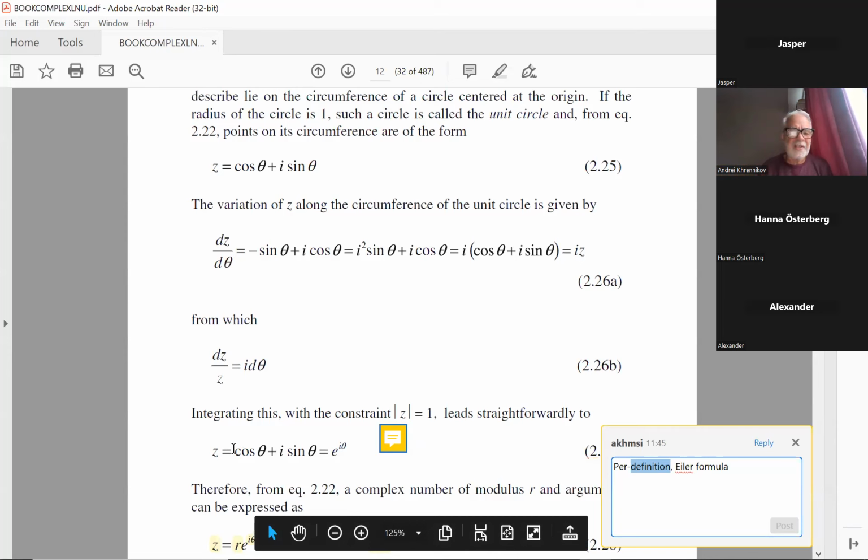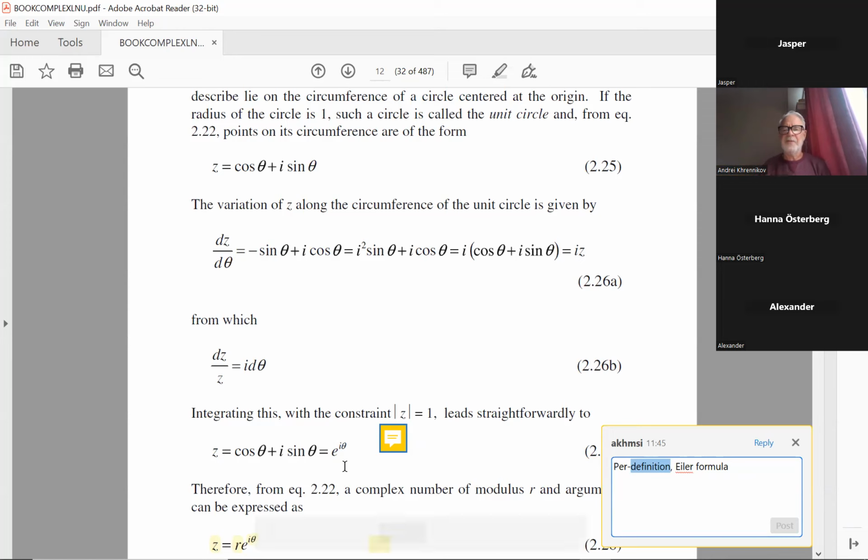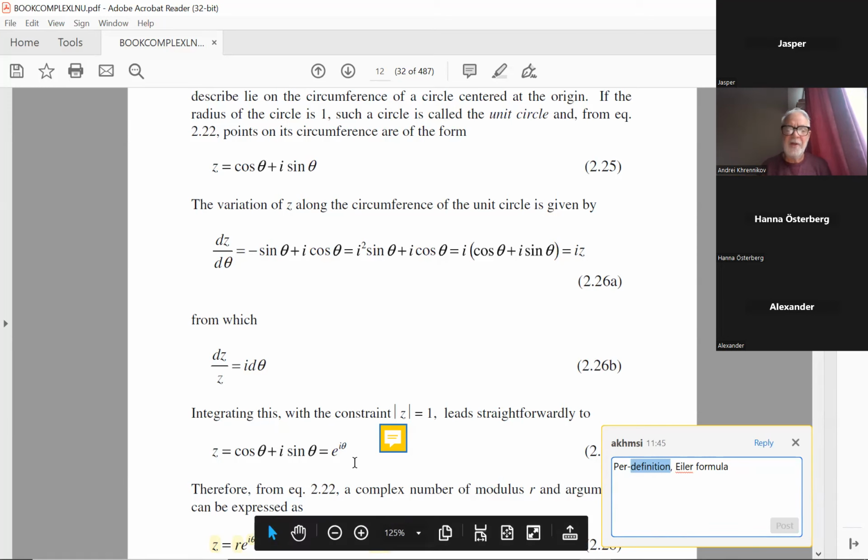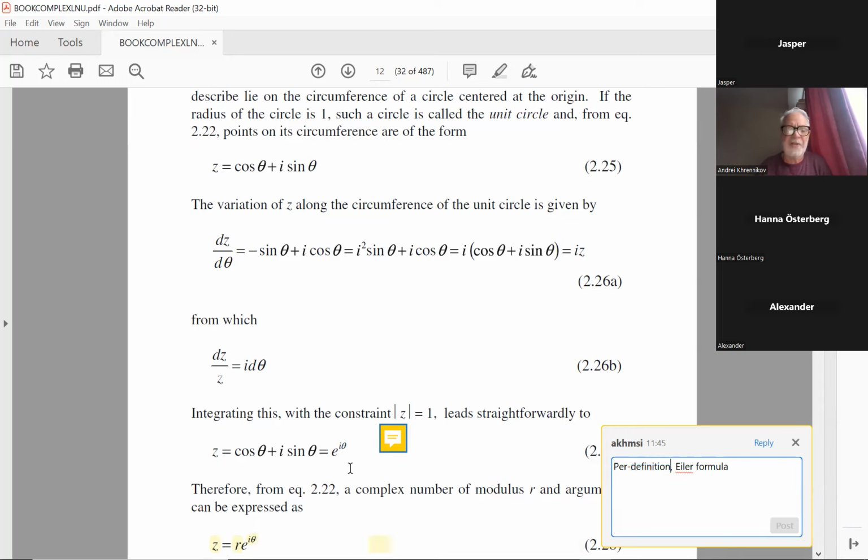He thought, let us consider this sum and denote it by this symbol. Then we can show that we can operate with this symbol in the same way as with the usual exponent. So my suggestion: just memorize this Euler formula and then work with such an exponent as with a usual exponent.